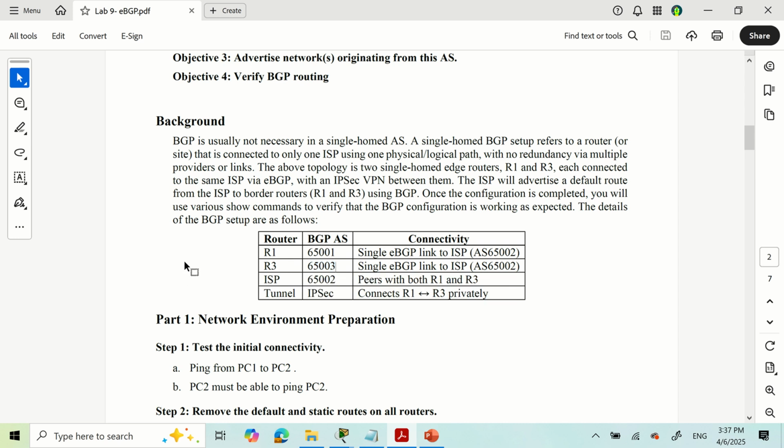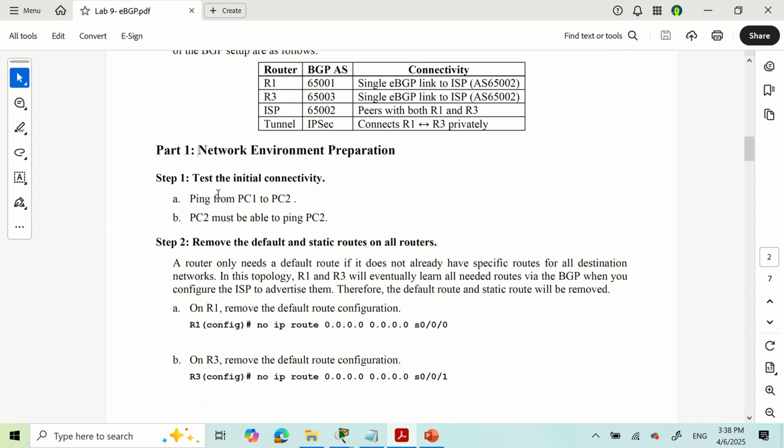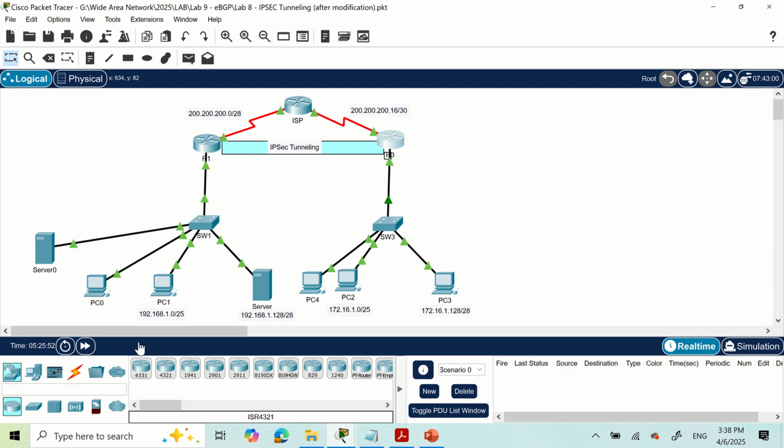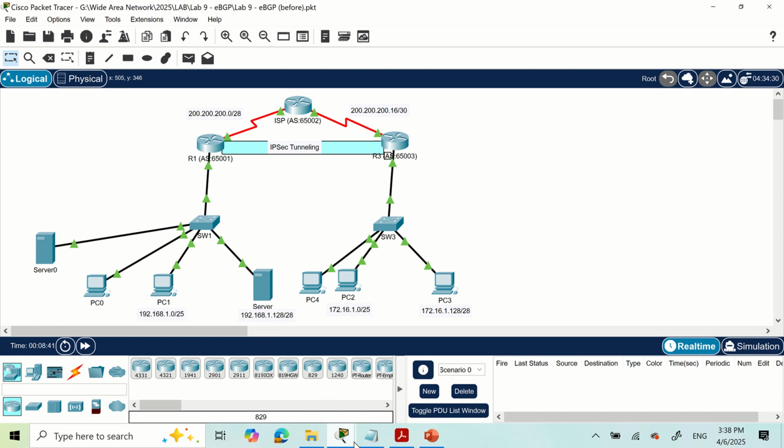So without further ado, we will prepare and make some modifications to the lab 8 IPsec VPN Packet Tracer, and we will do some tests first before the modification is made. First of all, this is my Packet Tracer. Basically here, lab 9 eBGP, I'll just save it from the IPsec one.